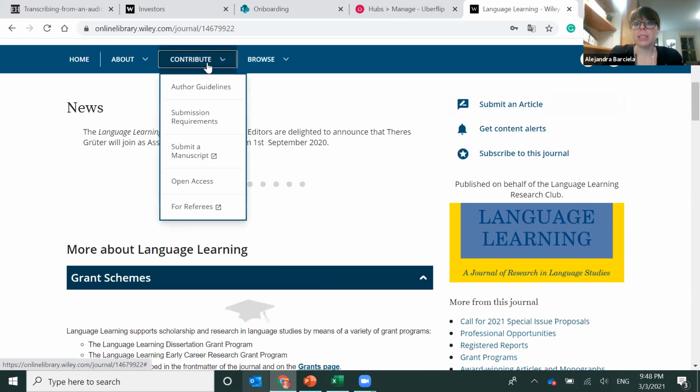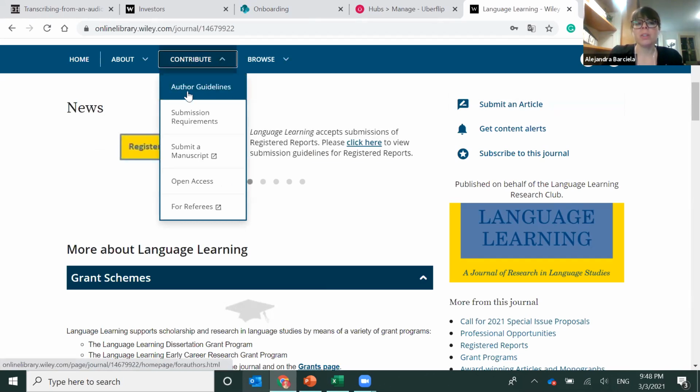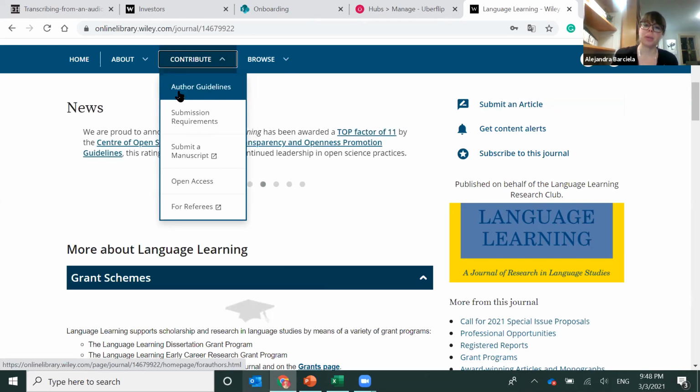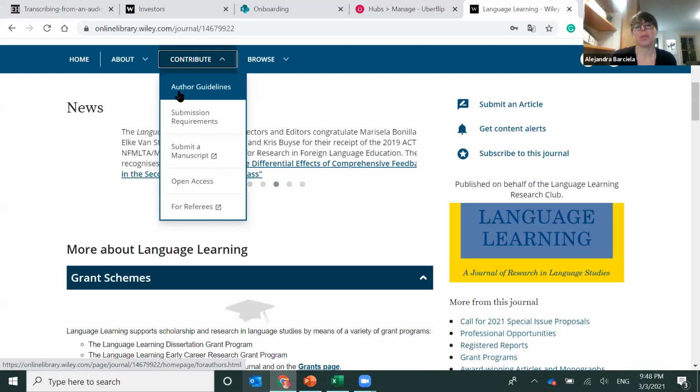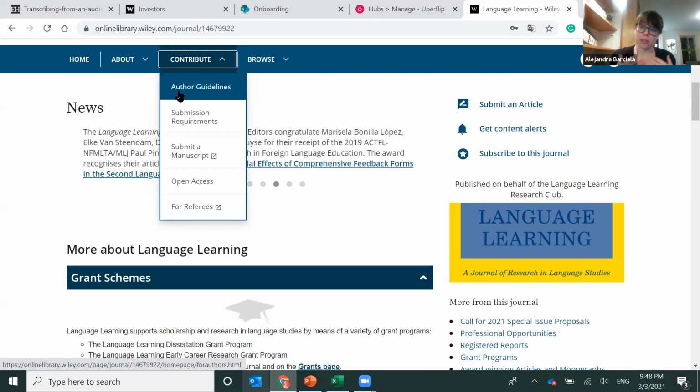Very important to keep in mind something before you do that. When you go to the contribute section, you see the author guidelines. So the author guidelines are pretty much like the recipe that you have to follow to write your manuscript to guarantee a successful submission. It's not a guarantee actually, but to increase your chances of getting published with Wiley. Every journal, not just in Wiley, but in many, many publishers, right? Every journal has normally their author guidelines. So those are their recommendations.